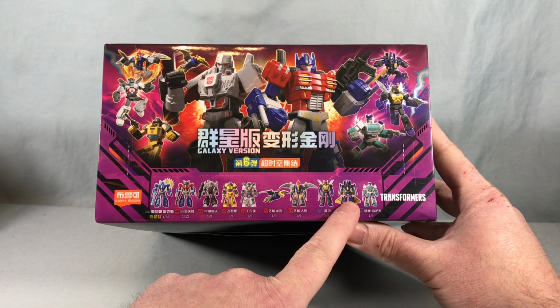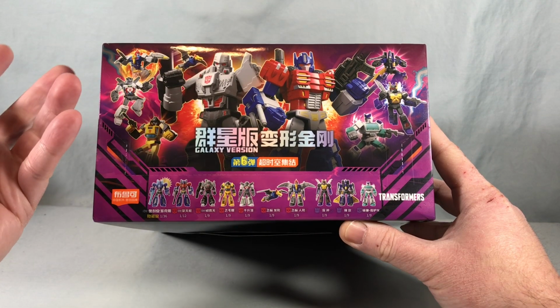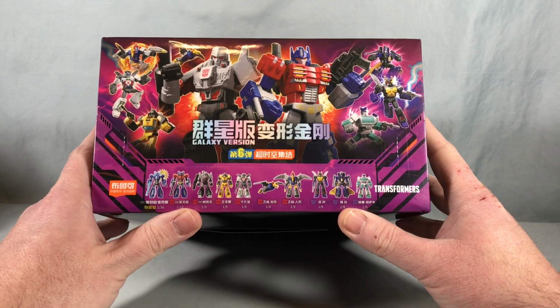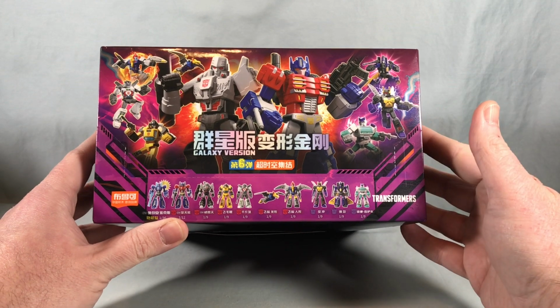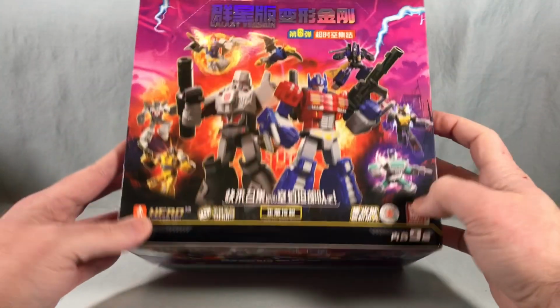Then we're moving into the Conehead Seekers with Dirge. And then we have Shattered Glass Ratchet for some reason, which is kind of a weird pull. But sure, just something they can reuse since they already did regular Ratchet. So we're getting Shattered Glass Ratchet there. But yeah, looks like a pretty good case breakdown.